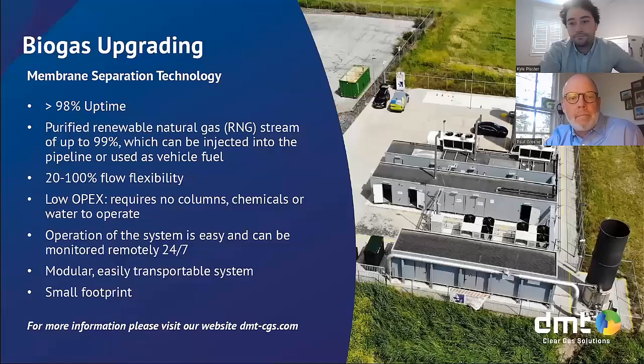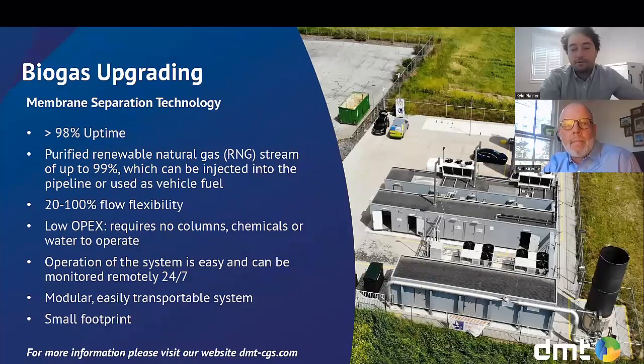All right. So, I mean, general overview of the membrane. So we say 98% uptime, but these systems, there's really not many moving parts. Really, it's just the compressor. So we exceed that usually in most of our systems. The purity is also good. Separation of these membranes is really efficient. So we can get up to 99%, but usually, again, we usually exceed this.